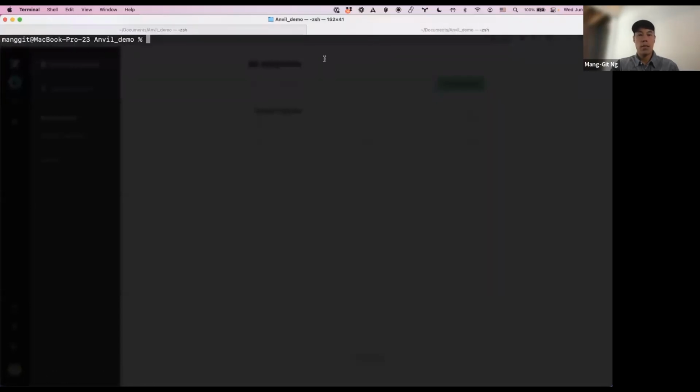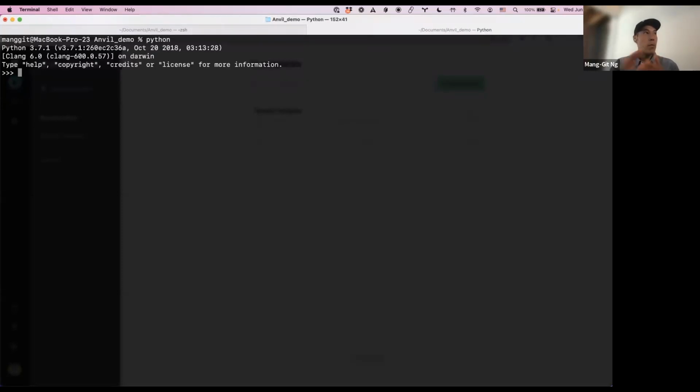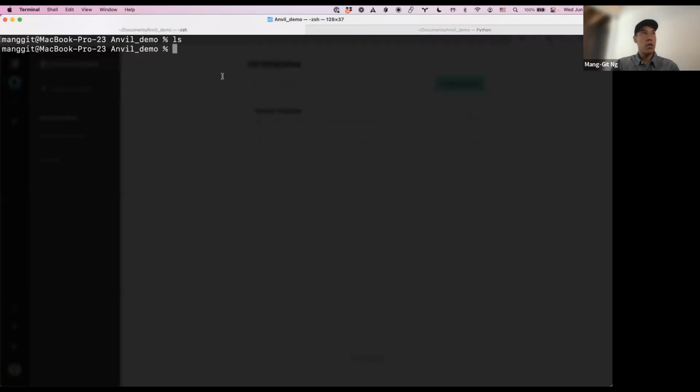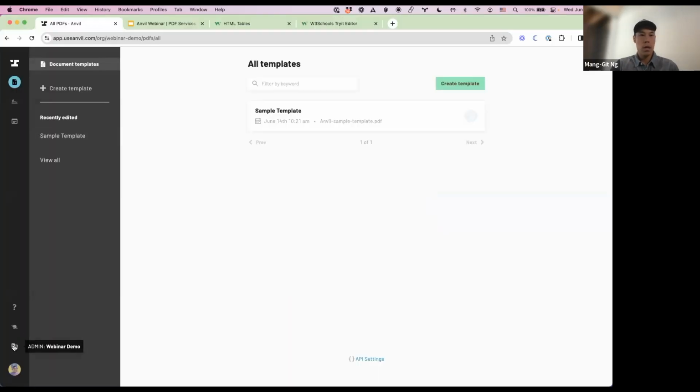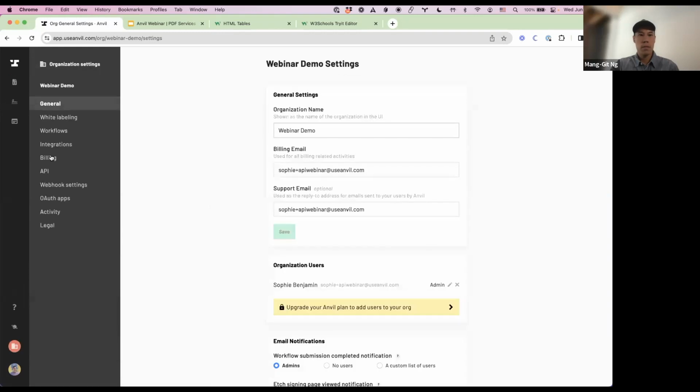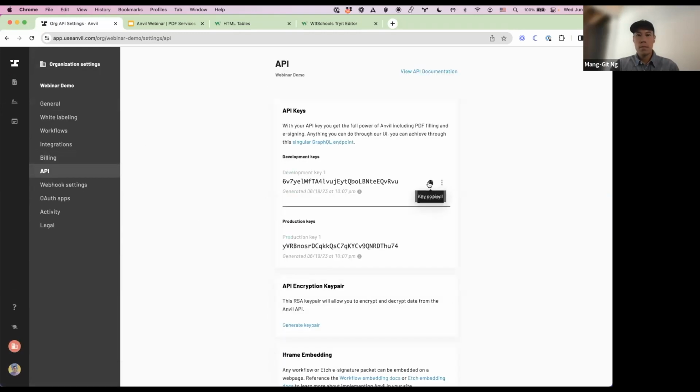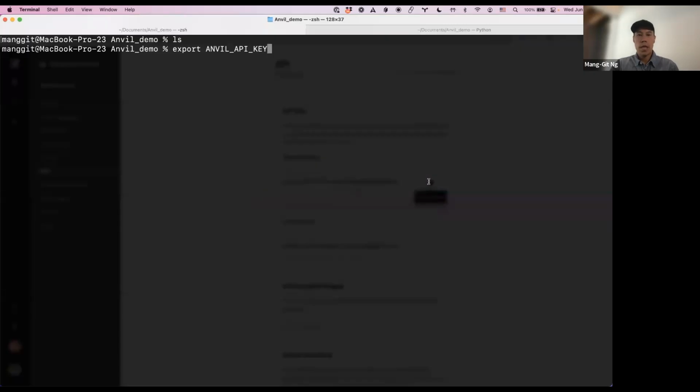And then over here in this tab, I'm going to go ahead and just pull up Python, because I'm going to be using the Python client library that I downloaded and installed earlier for use here. First thing is you need to set the Anvil API key. So I'm switching back over and grabbing the API key. I'm just setting it as an environment variable in my system, and then I can make the requests from there.